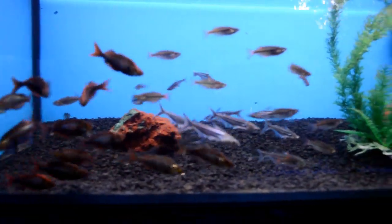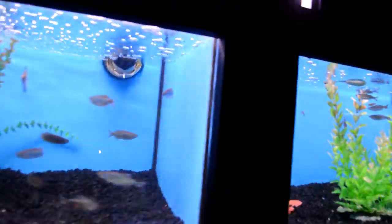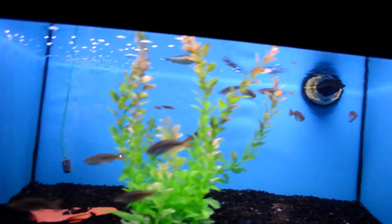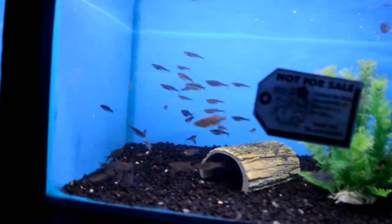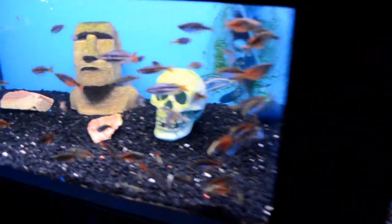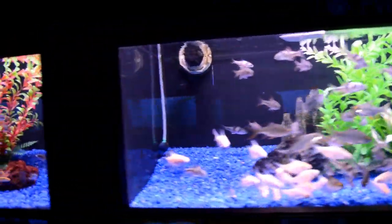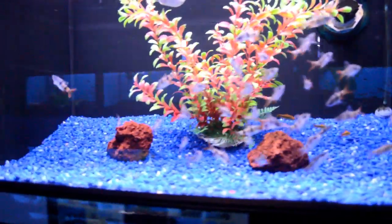So it looks like we got 2 more rows left, and this is your mix of South and Central American cichlids here. But they did have some blood parrots in here, which are really cool because, you know, we like our blood parrots. Yeah, they had a few different types of them too. That's one thing we noticed when we were down in the Toronto area. If you're looking for blood parrots or hybrids, you're gonna find exactly what you're looking for. There's a huge selection, and every store has blood parrots, but not just blood parrots. They have 2 or 3 different types of them.